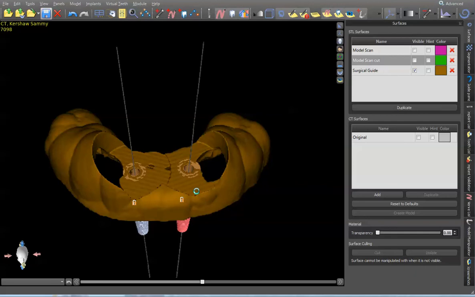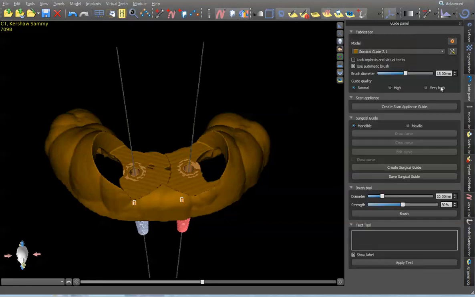Now these are going to be 3.5 millimeter implants, and the next drill size in our kit is a 2.5. So it goes 2.0, 2.5. So if you're going to do a sequential drill guide, you're going to use the pilot drill guide, the next drill, and then the final drill before implants, which is 3.3. So I'll show you what that looks like once this saves. Once it saves, I'll usually call this 2.1.